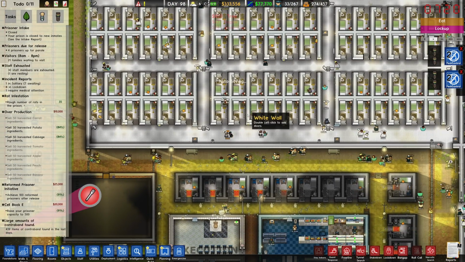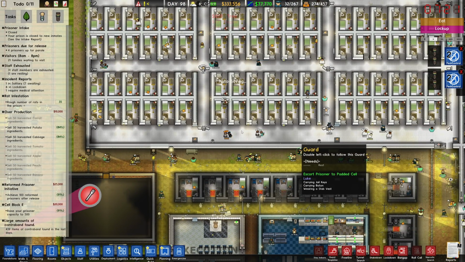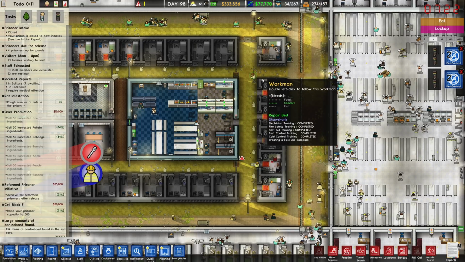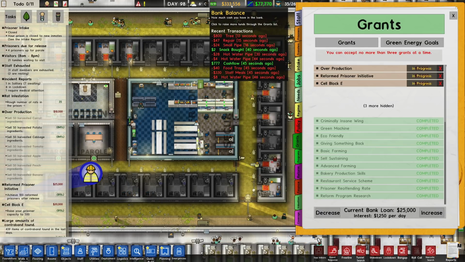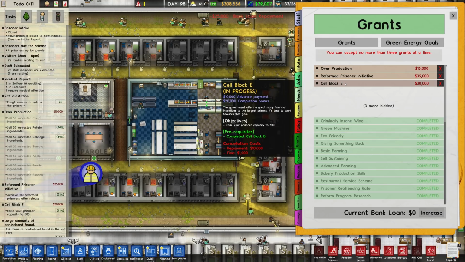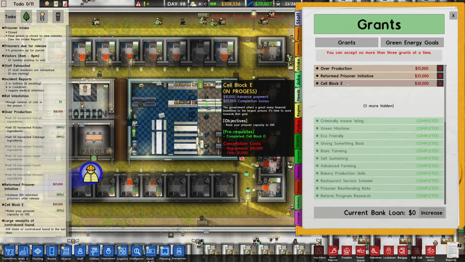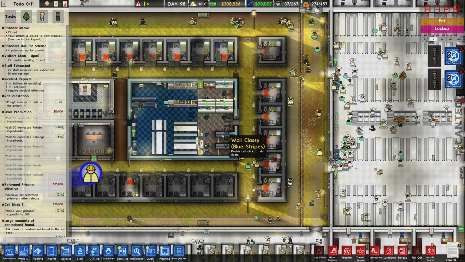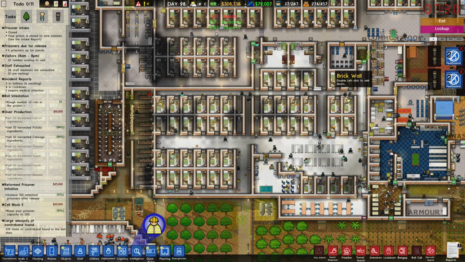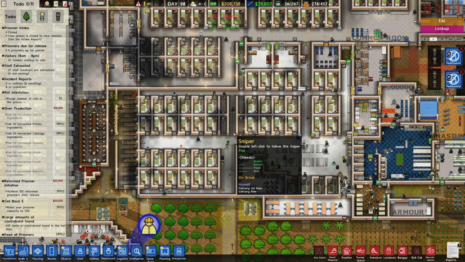So that's 100 more in addition to what we had before. There's now over 100 more criminally insane prisoners that have been brought in. We're up to 333,000. I can at least pay that loan off now. There's no reason to keep it. Unfortunately, didn't get to 500. Miscounted by 7. Yikes.